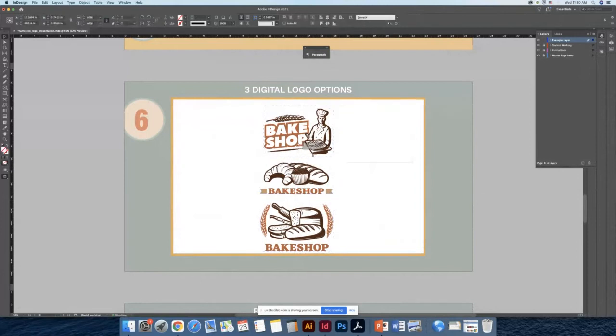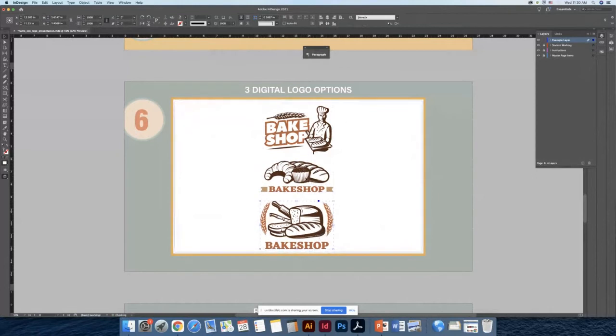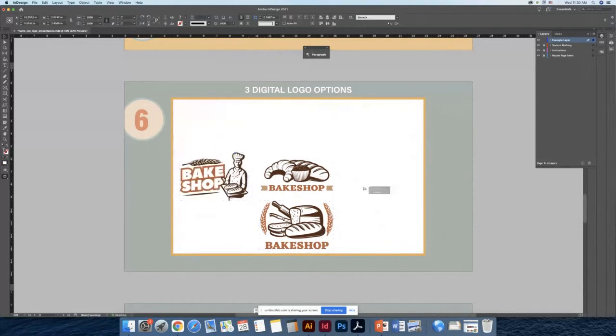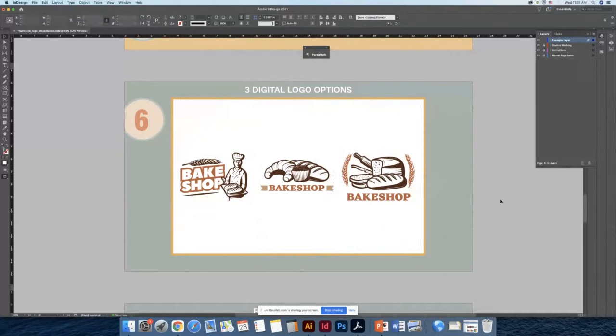So you're not stuck to this template to fit things in the boxes that were there. That was just to make it easy for you to understand. So I actually do like this better. I do like these because of how these are sized. I like them better side by side.